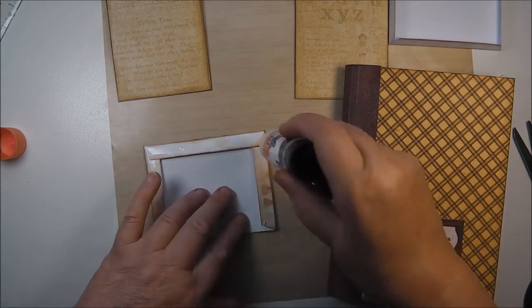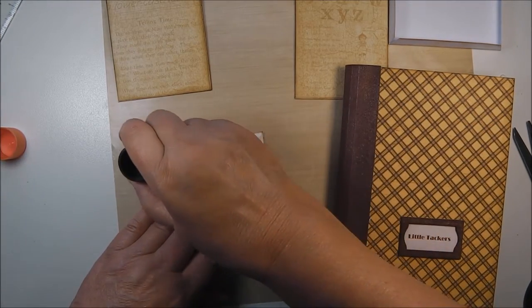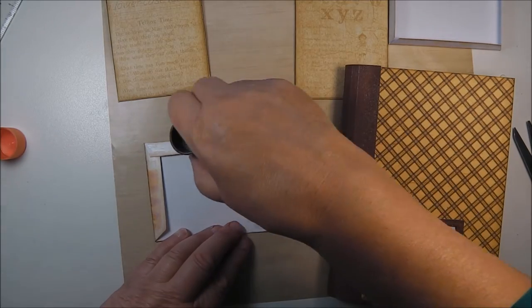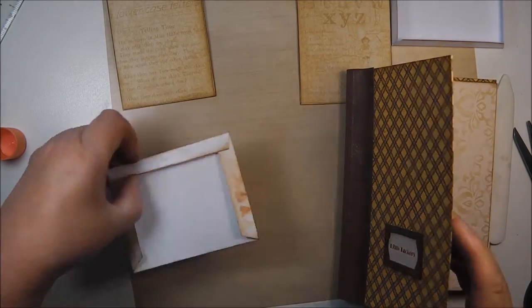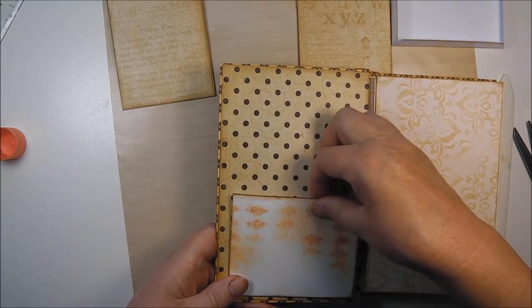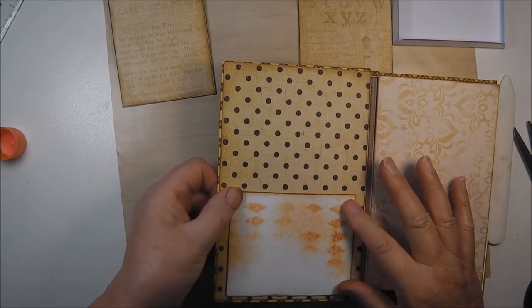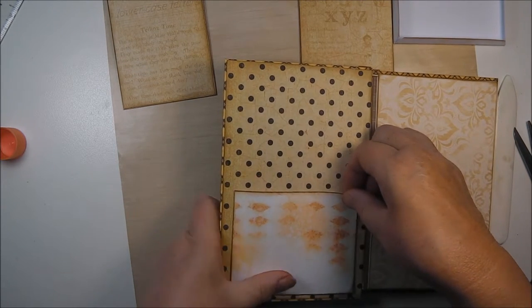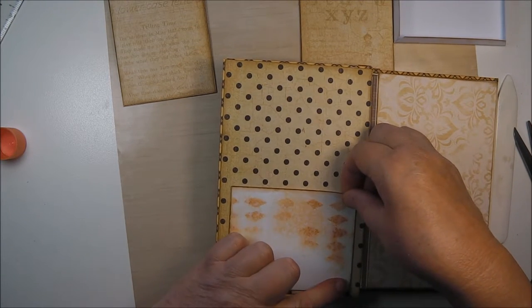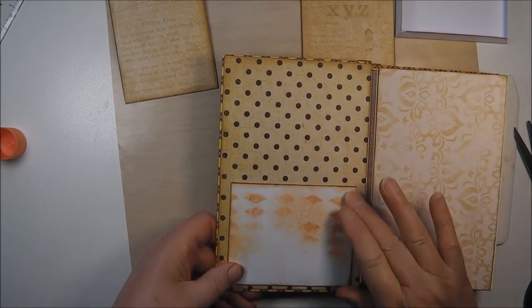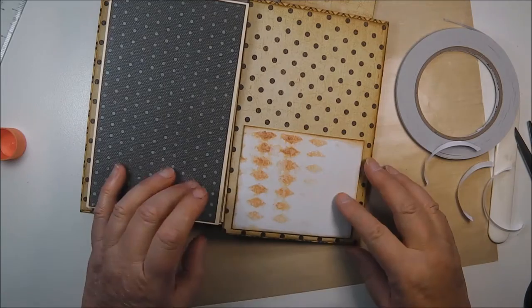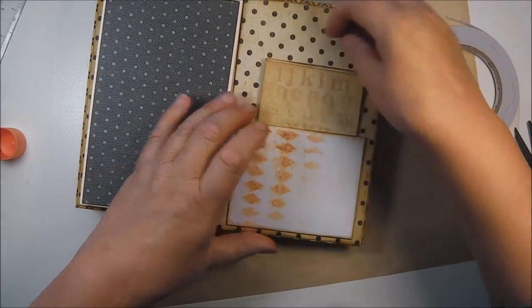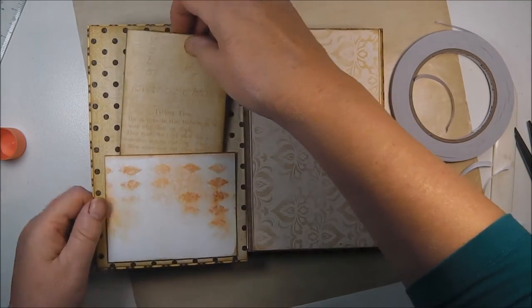Now, if you take nothing else away from this video, take note here. Over the double-sided tape on the edge of the pocket, I'm rubbing some glue stick. This was a tip that I saw on one of Genevieve's videos that she got from one of her subscribers and she couldn't remember who it was or she didn't say who it was. But I've done it ever since I saw it and it's absolutely amazing, especially if you're using the red sticky tape. I always get a bit of a tizz about because I'm sure it's going to be crooked and quite often it is. But if you use the glue stick over the adhesive tape, it gives you time to get it straight, almost as if you were using a wet glue and certainly doesn't detract from the strength of the tape that you're using. So that's an absolutely amazing tip to have.